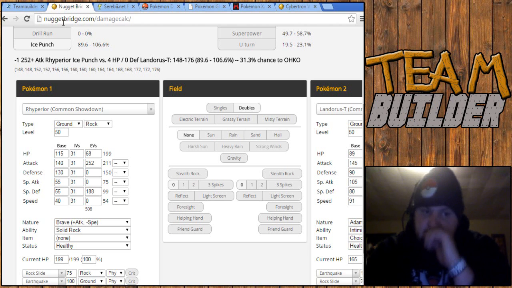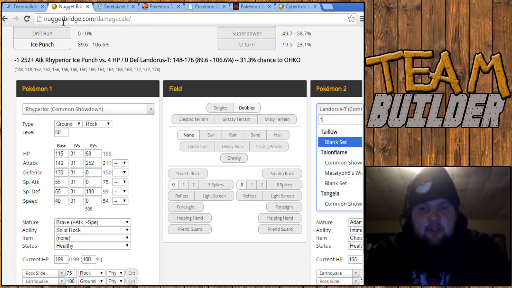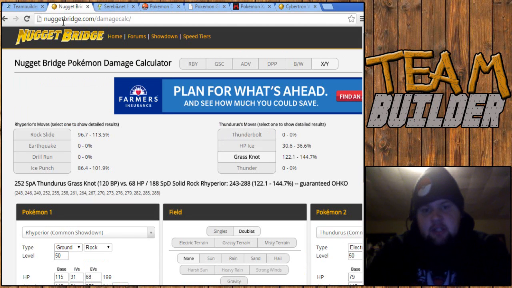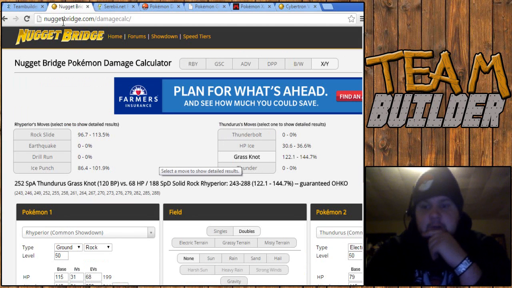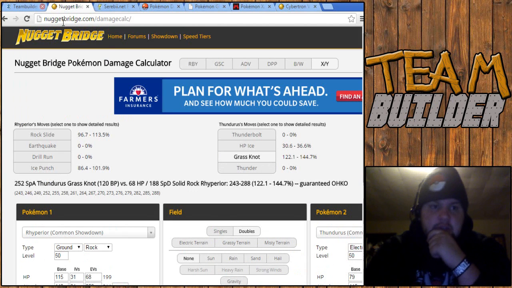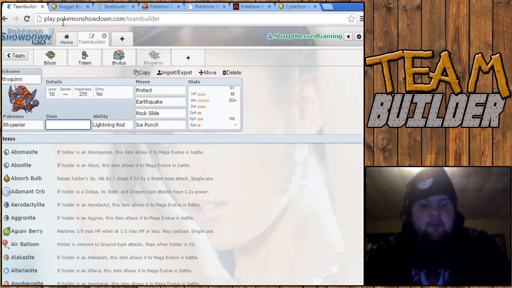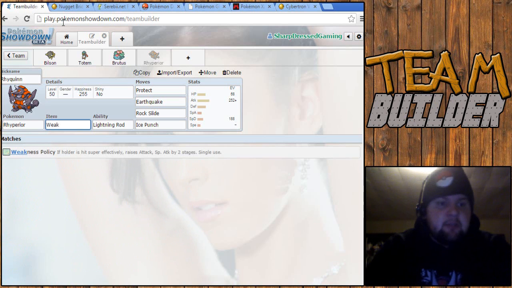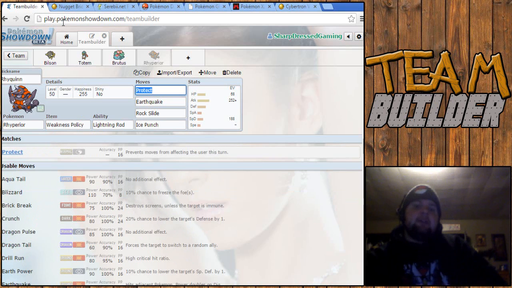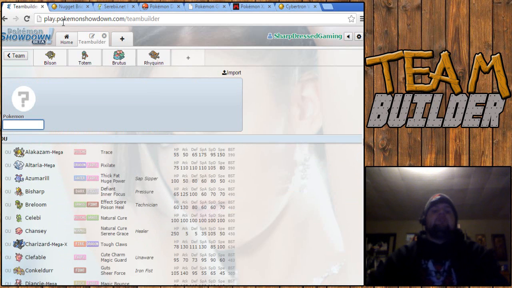I could go Yache Berry or whatever it's called. I'm gonna go with Thunderous though, and see if Hidden Power Ice has the Grass Knot knocks out. Hidden Power Ice doesn't come close, so I could go Weakness Policy. I'm gonna go Weakness Policy. That is the typical item to have on Rhyperior. At least when I've seen Rhyperior used, they've been Weakness Policy. So I'm going to use Weakness Policy Rhyperior.